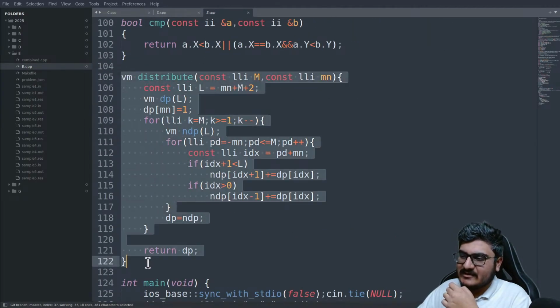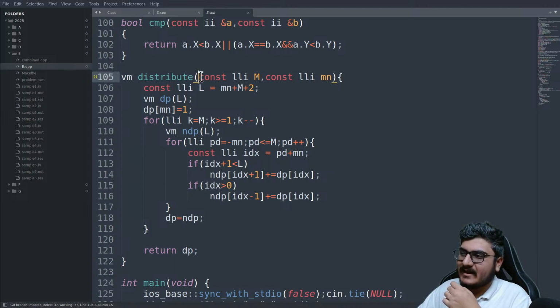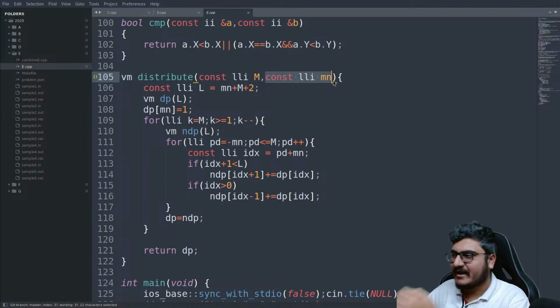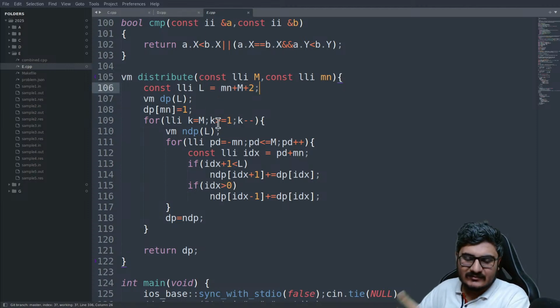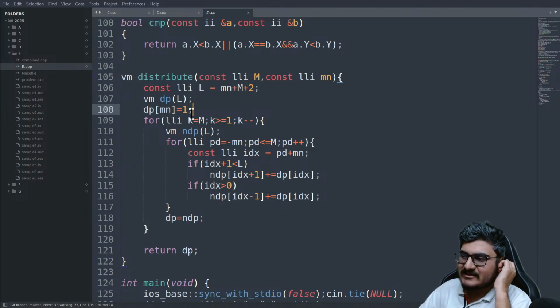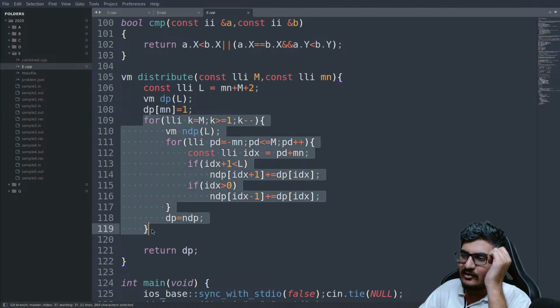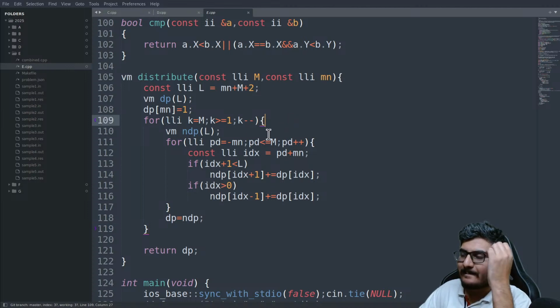This gives me the number of ways to distribute m cards such that the second player never had more than the minimum number of minus mn cards which I have given here. So a DP vector of length this. Basically, instead of minus 5, I am shifting every value by 5 here. So this would be the place for 0. Now I am distributing all the cards from highest to lowest.